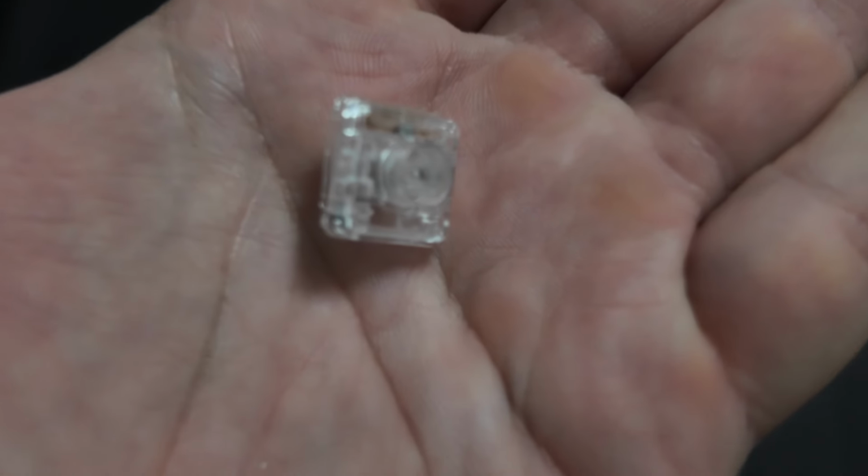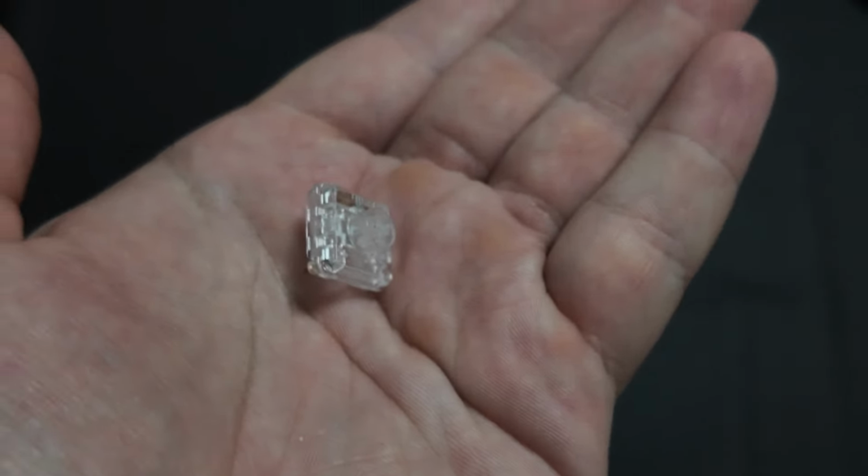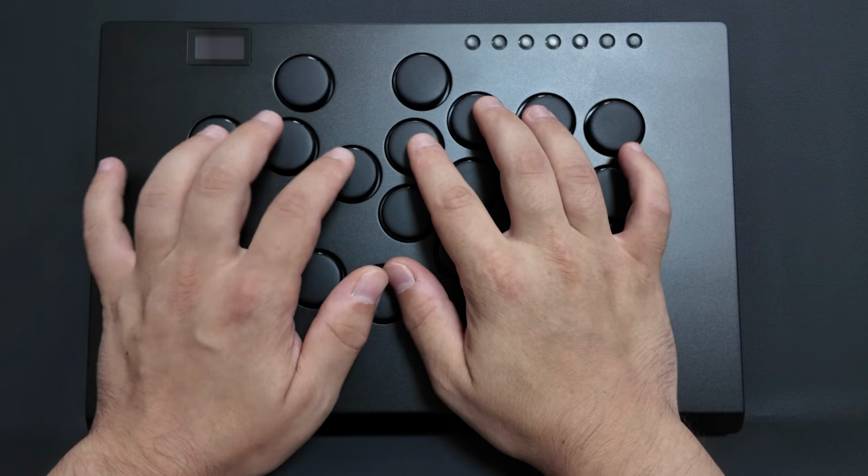The M16 comes with Kali crystal key switches, which is a departure from Haute42's other controllers since they usually come with red key switches. Here's what the buttons sound like.